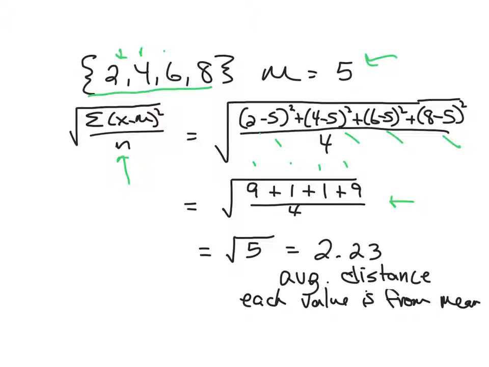Work that out. On the top, I got 20. On the bottom is 4. 20 divided by 4 is 5. So really, 5 would be the variance. But they're not 5 apart up here. The mean is 5, it's right in the middle. So I take the square root of 5, and I got 2.23, which tells me the average distance each data value is from the mean is 2.23. Not really huge, so that data set is not very spread out. My number is relatively small, being 2.23.